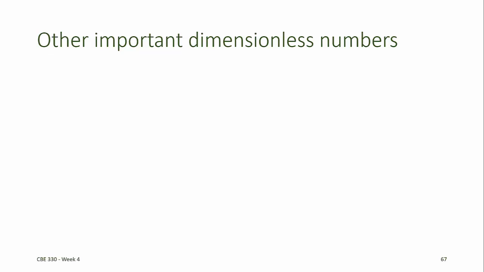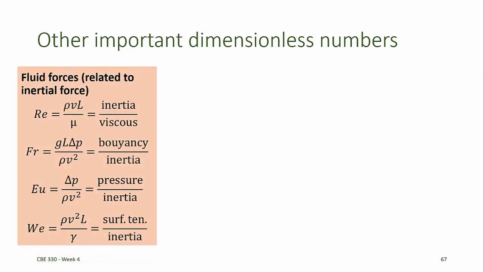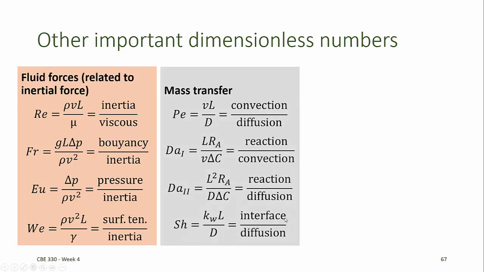Using similarity for scaling is a very powerful concept for chemical and biological engineers. Earlier we introduced some dimensionless numbers: the Reynolds number, the Nusselt number, the Prandtl number, the Grashof number, and the Brinkman number. On this slide we summarize other important dimensionless quantities encountered in fluid dynamics, such as the Reynolds number, the Froude number, the Eötvös number, and the Weber number. These relate ratios of various forces acting on fluids: the Reynolds number is the ratio of inertial to viscous forces; the Froude number is a ratio of buoyant to inertial forces; the Eötvös number is a ratio of pressure to inertia; and the Weber number is a ratio of surface tension to inertial forces. In mass transfer, we frequently encounter the Péclet number and Sherwood number as ratios of transport rates, and Damköhler numbers as ratios of reaction rates to transport rates by convection and diffusion — the so-called type 1 and type 2 Damköhler numbers.